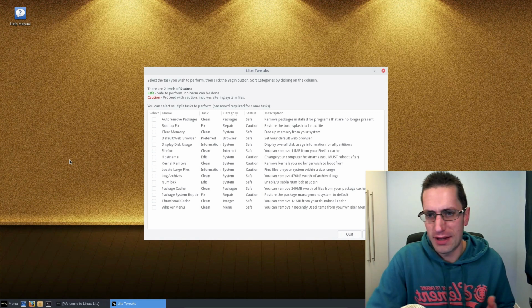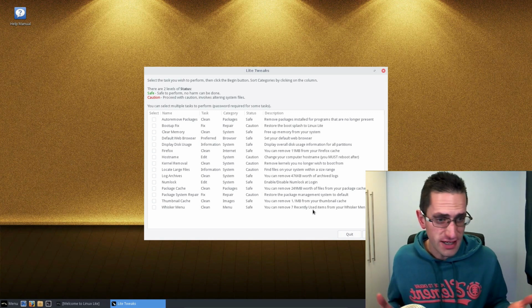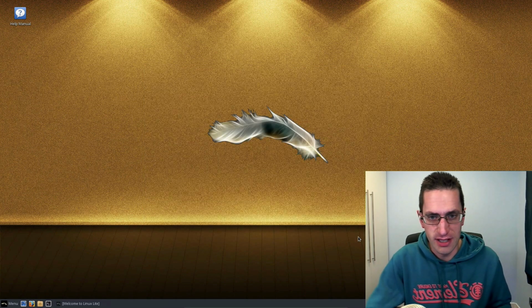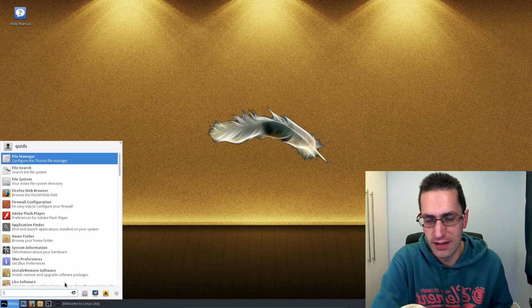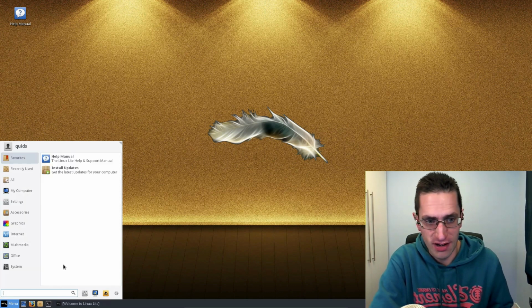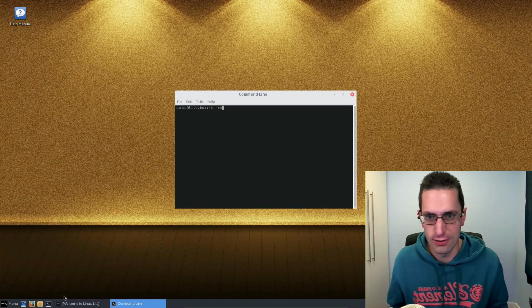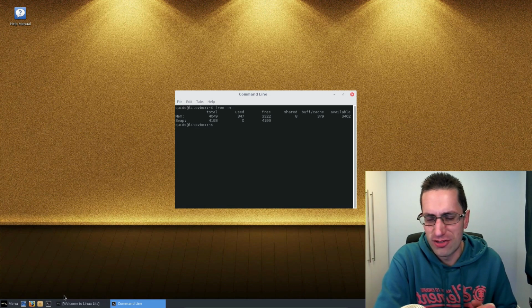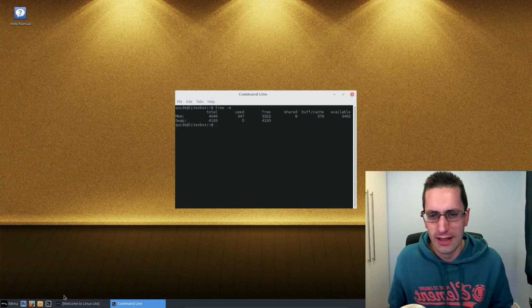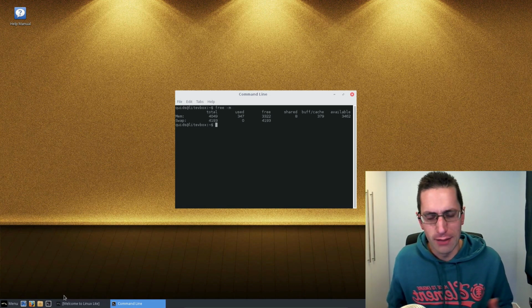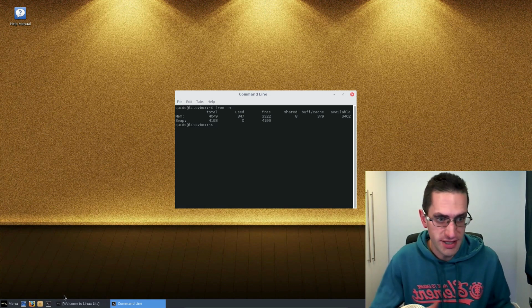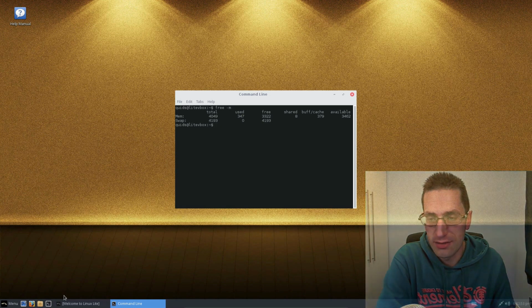But the number of applications that they've pre-installed is fairly basic, really. We've got a browser, LibreOffice, Thunderbird email, and a couple of other applications. So they haven't gone too overboard on the number of pre-installed applications, so you could make your own system very easily. So I think it strikes that rare balance between being useful for a number of different users, really, from beginner to intermediate and even advanced users.